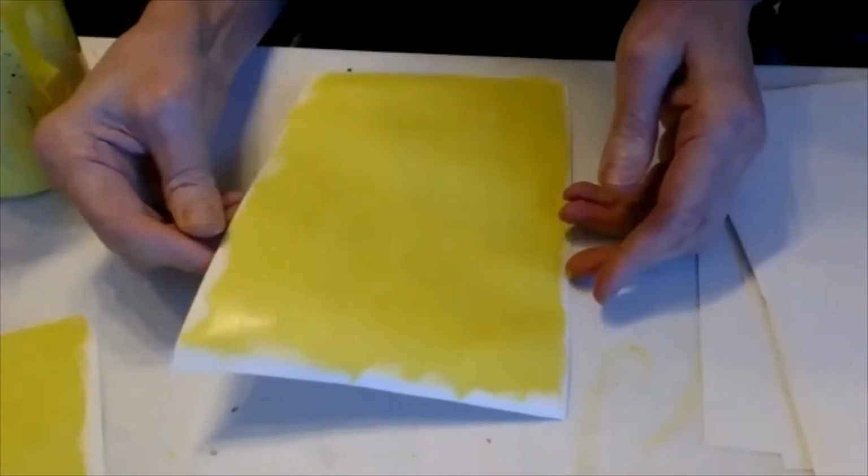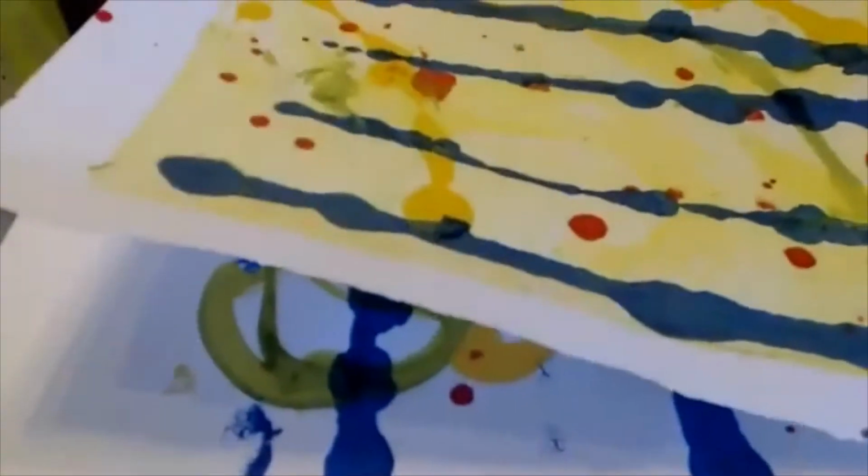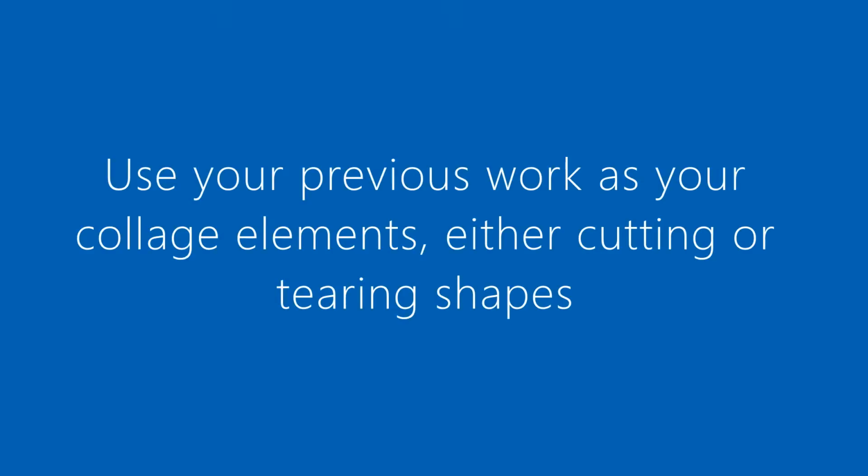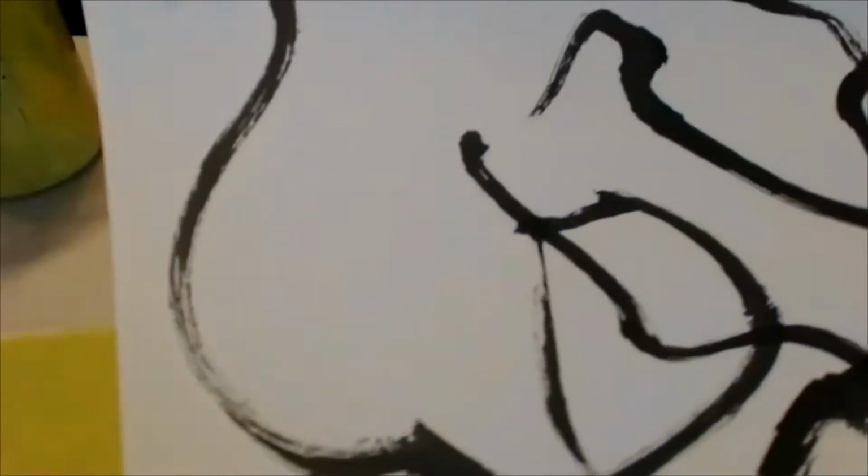So my next rule is to use some of the work that we've been making these last couple of weeks. As you know, it includes the papers that we made from our painting to music. And I just kind of did this on my own. And then all the pieces of paper where you've done your brush work, your black paint or ink and brush work, making contour line drawings. So this is not exactly what you guys have done, but it gives you a general idea. It's still brush marks on paper.